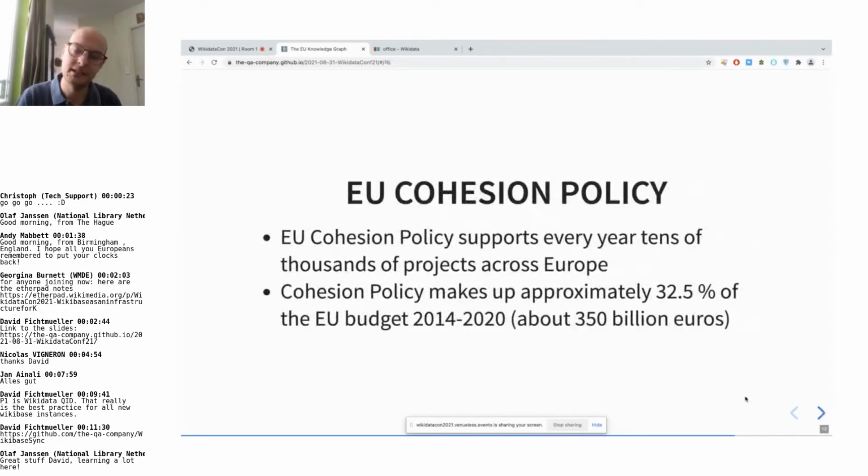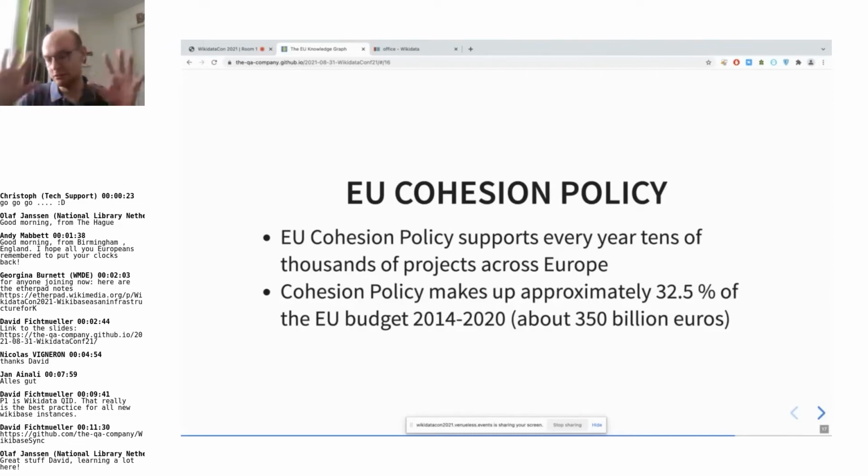So basically, it works more or less like this. The European Union has a lot of budget, and around 30% of it, which is 350 billion euros, is spent in these cohesion policies. So the European Union sets up some rules and some directions. For example, the Green Deal is to foster projects that help with the reduction of CO2, but it can also be transport or other domains. So they set up some programs, some rules to spend the budget of the European Union.